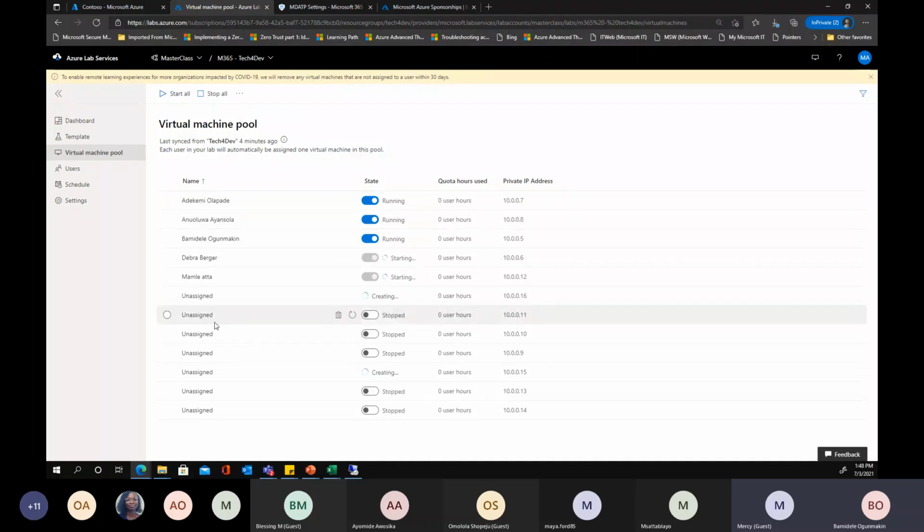So anyone who has been able to successfully register is what you see here as either starting or running. The ones that are stopped, the machines are just being created, and once it's created and you click on that tab again, you will get there. Okay, thank you. So I see a few people have done it successfully. Just give it a few minutes and you'll be able to access it.